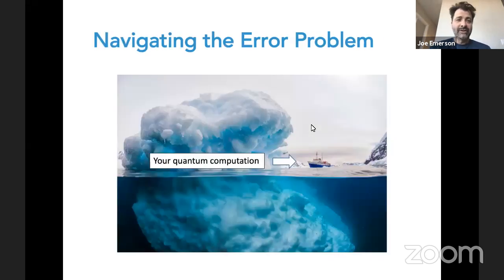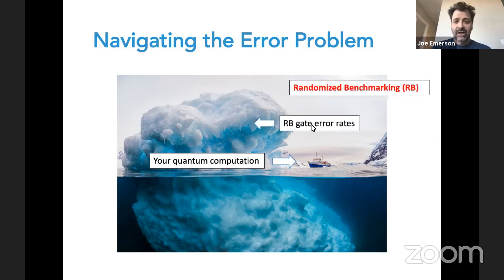So here's a fun little slide. As some of you know, I'm an entrepreneur as well as an academic now, so I've really been forced to simplify these stories. Here's the simple picture I give to venture capitalists and Fortune 500 companies. You're trying to navigate these waters to do a quantum computation, and you see these icebergs, and you obviously want to avoid them. They're the errors in the processes that are associated with your transformation.